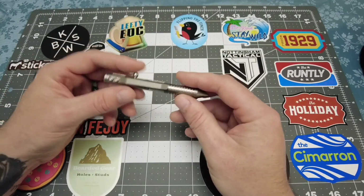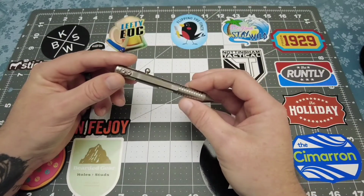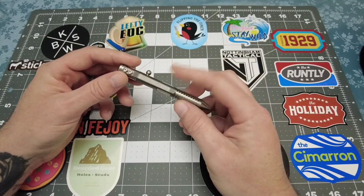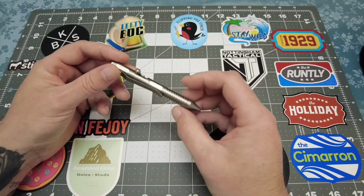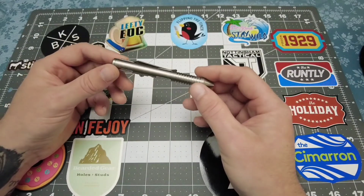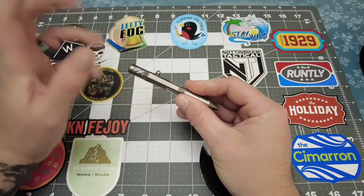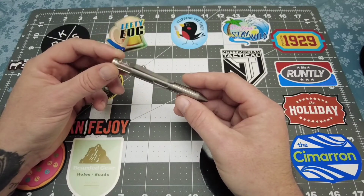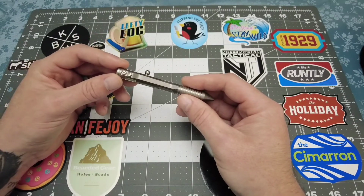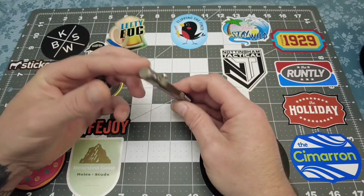So another pro for this pen is that they're extremely customizable. You can change the clip. You can change the bolt here. The internal on here, you can change that. There's different tips and all kinds of different materials that you can get. You can get skulls and all kinds of stuff. The aftermarkets for this are ridiculous. What you can do, you can turn a $200 pen into a $1,000 pen real fast if that is your thing.